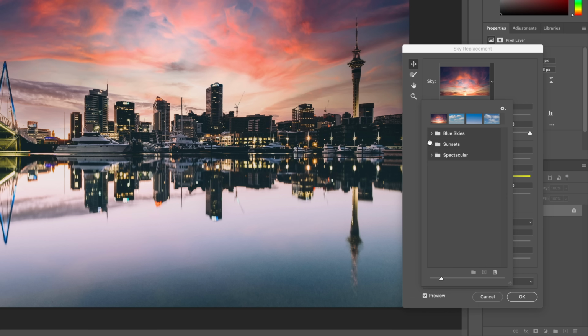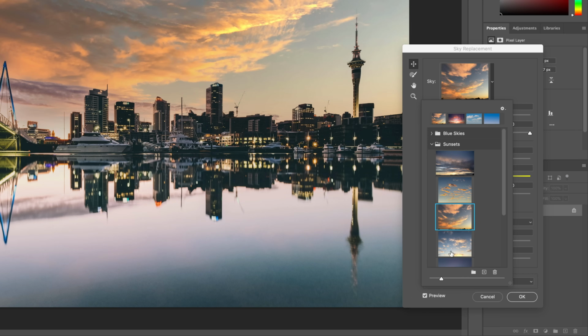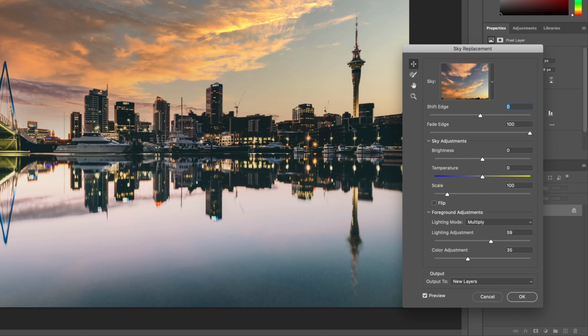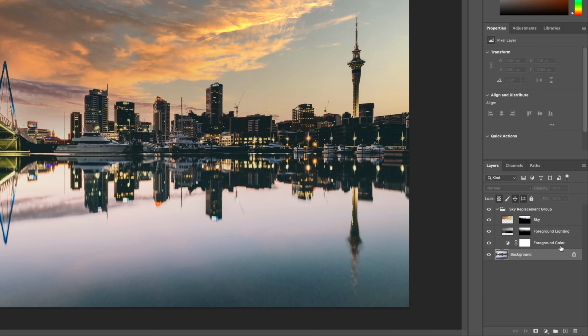Let's pick one of the sunset ones because I want to show you something. Pick anything you like, move it around as you wish. Okay, but I want to show you this kind of foreground adjustments that's happening here. If I click OK, you'll notice here we get our kind of like layer built up, but these two bottom ones here are actually doing a pretty amazing job. The background, if it was just cut out, would look okay, but unrealistic. It's these foreground colors. See, turn them on, turn them off.